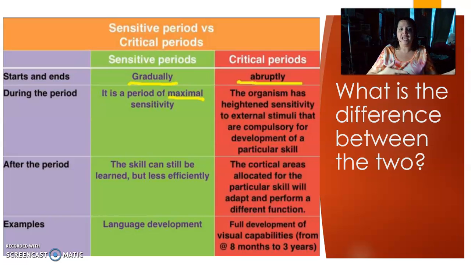On the other hand, language has what's called a sensitive period. So there's a time where we need to focus on language. It's really from birth to about age 4 or 5. If we're exposed to language after that, we can still learn it, but we're not going to learn it nearly as efficiently, and there's a chance we may never learn it to the degree that we would have during that sensitive period.